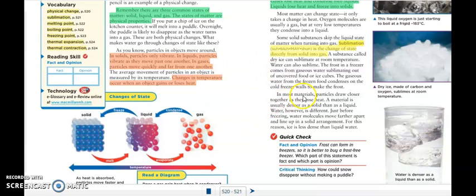And there are some solid substances that skip the liquid state of matter when turned into gas. This is an example of sublimation. Sublimation is the change of state directly from solid into gas, so it skips the liquid state. As an example, dry ice made of carbon and oxygen sublimes at room temperature. So right away from solid to gas. This is an example of sublimation.